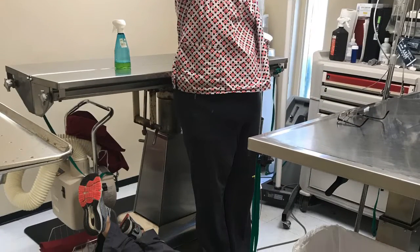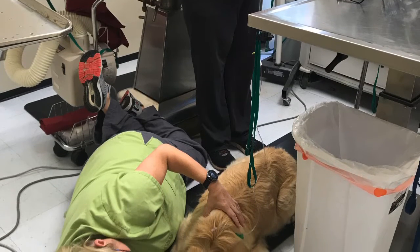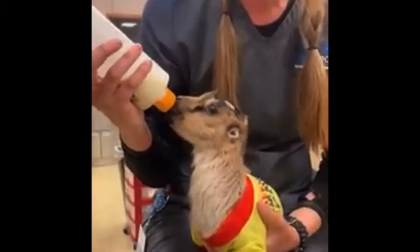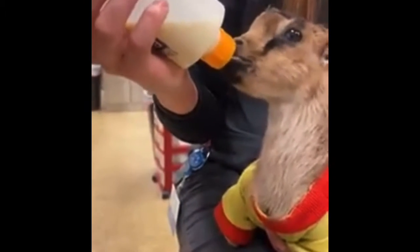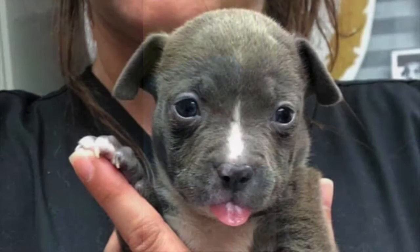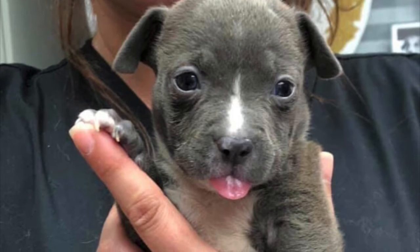Being a vet assistant takes a whole lot of hard work, dedication, and care. You'll be on your knees and feet a lot — walking, standing, and sometimes running. Here's Lucretia and Michelle giving fluids to a dog. As much as I'd like to say it's all about hugging cute kittens and puppies all day, it's not. You do have perks such as feeding baby goats or rehabilitating an armadillo. Vet assistants can work with cats, dogs, exotics, or farm animals. But there is a lot of care involved — you might even find yourself with a couple of new pets at home.